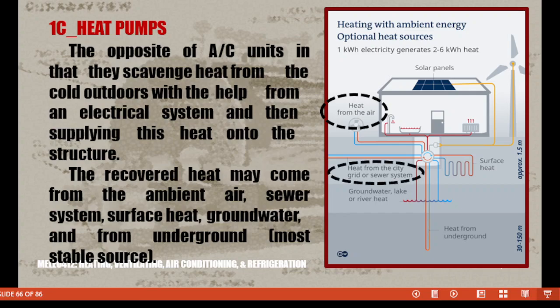So, yung heat din pwede siyang manggaling from the sewer. O pwede din manggaling yung heat natin from the surface of the soil or surface of the ground. Then, pwede din manggaling yung heat natin coming from the underground water or top water. Then, last one, ito yung pinaka-most efficient. Yung heat natin may come from the underground. So, bakit pinaka-most efficient? Kasi nga, basically, year-round, constant yung corresponding temperature coming from the underground.